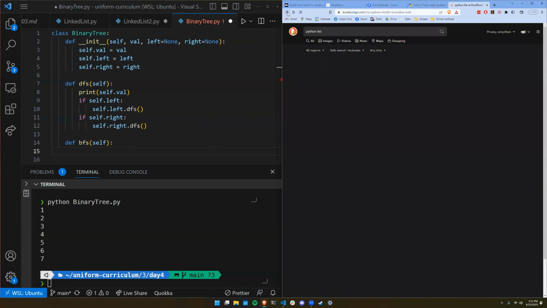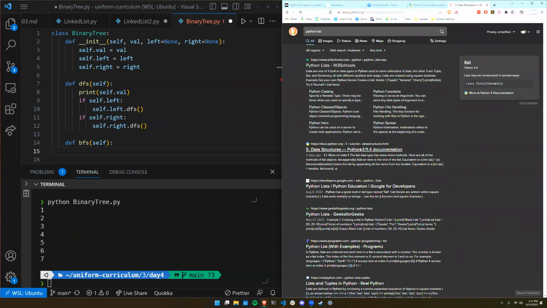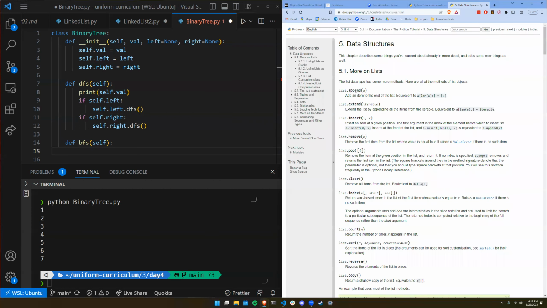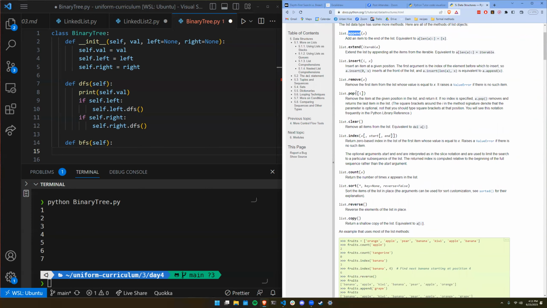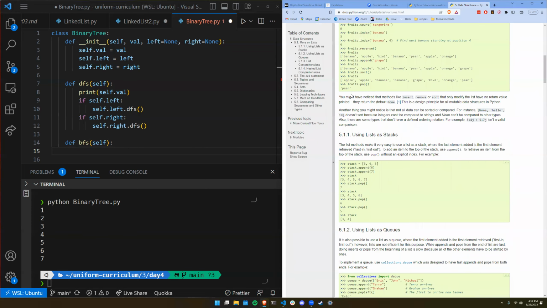How do I see that? Like this maybe. So I see I have list.append, which means add to the end. Removes the first item from the list. Okay, no, pop, remove the item at the given position. So I see that arrays are good at adding to the end and then popping the last one. I could always pop the first one. It's probably just a little inefficient.